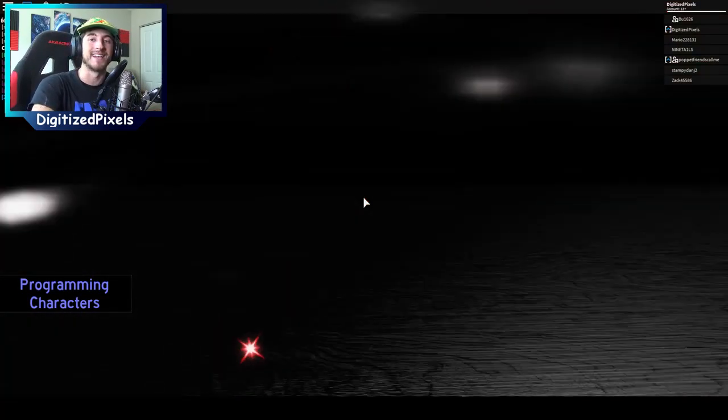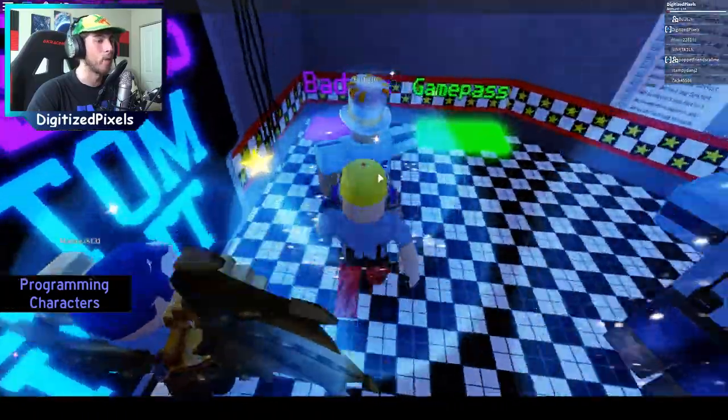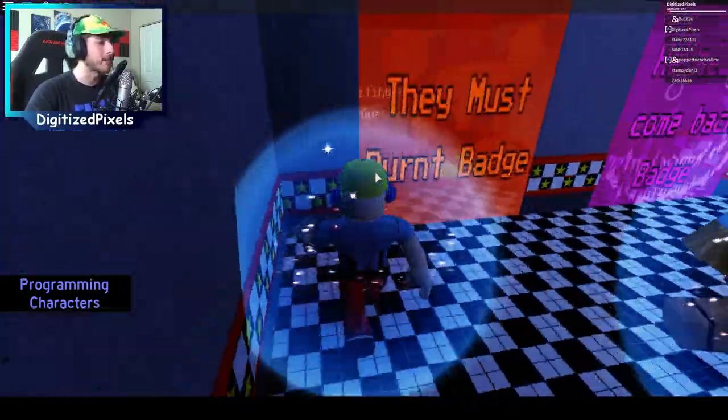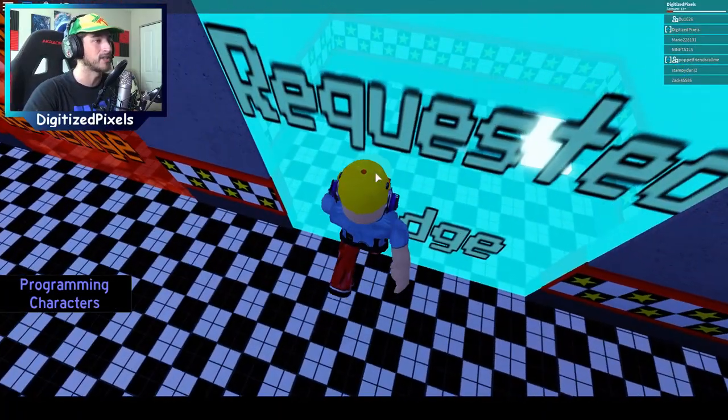But look at this. Oh, I died. I guess the security guard died. So now that I have the badge, let's go ahead and check out what we can do with the badge.